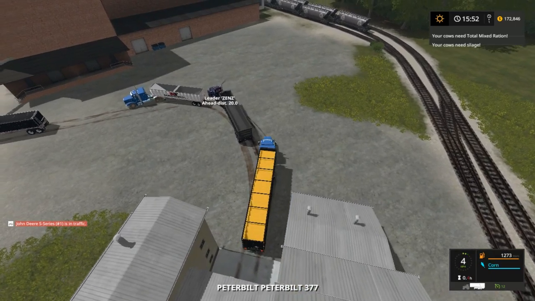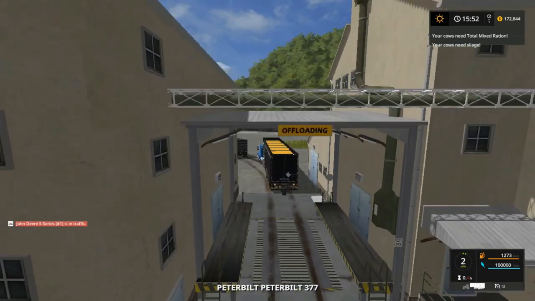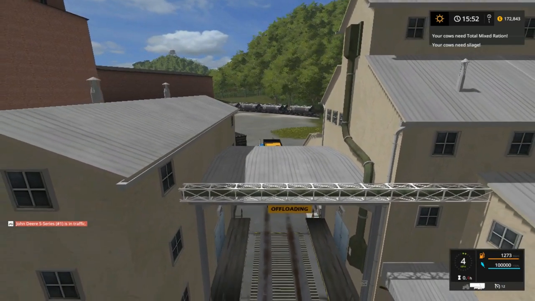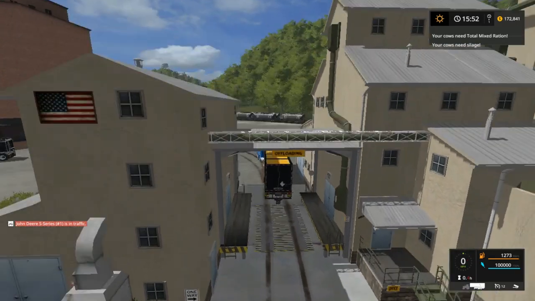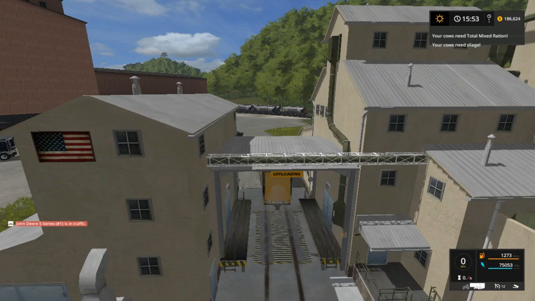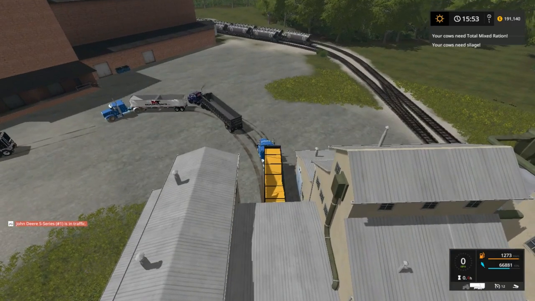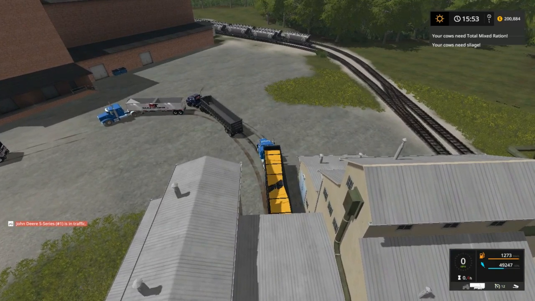I'll take him off. He went too far. Right there. See where our price is going for now. Oh my god. $552. Oh well, they got us. Oh no, no, no. Drop your load first.